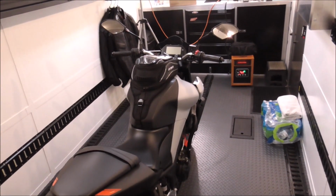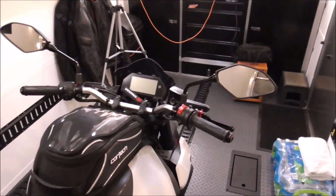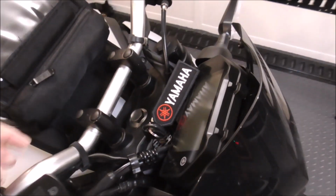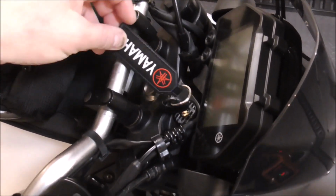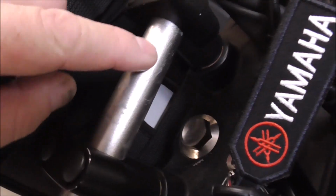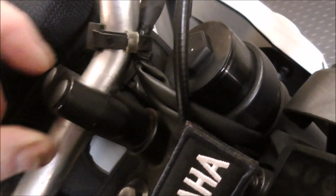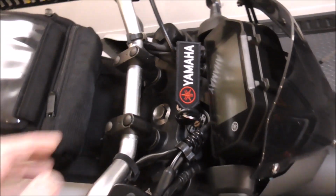So this is my wife's 2020 Yamaha MT-03. If you guys been following along, it was involved in a crash. There's still a little bit of damage left, not a big deal, which a lot of this is from the prior owner's key tag chafing the handlebars. You can see here, it's got some chafe marks and some scratches over here. I want to get rid of that and replace them with new.